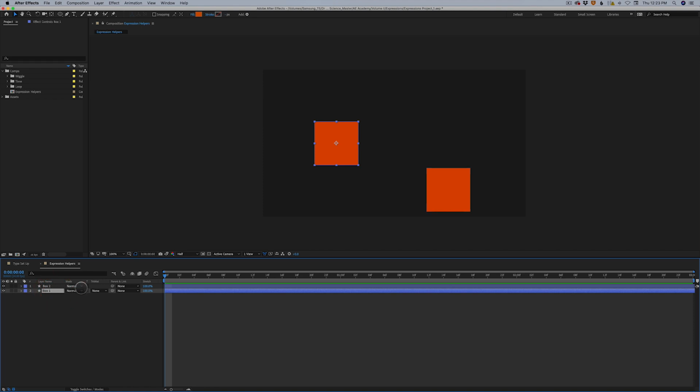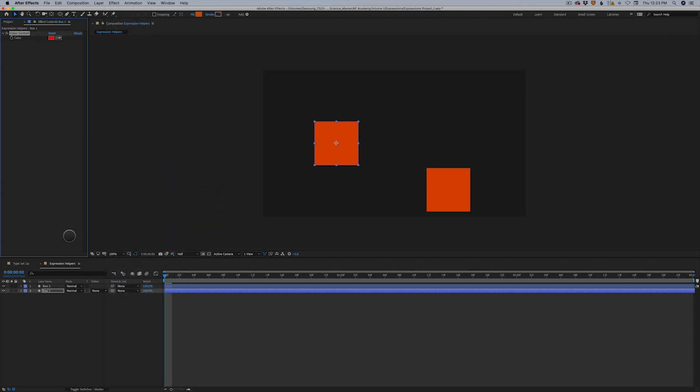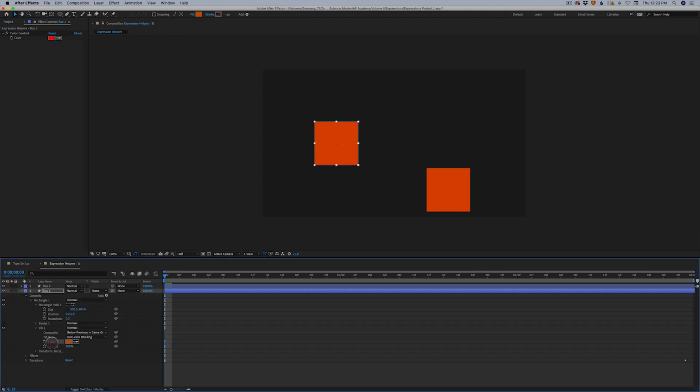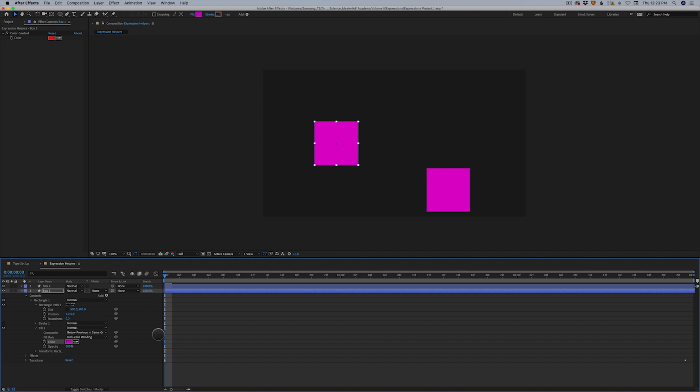Something else you can do here is, let's actually go to our effect. If you go to Effect, Expression Controls, there's several controls here you can use for expressions. I'm not going to get into all of them, but we will do a few of them. So again, let's go back to box 1. Let's add an expression to the original one. This is the one, if we change the color here, it changes everything else, right? It changes the other box that's referencing it.